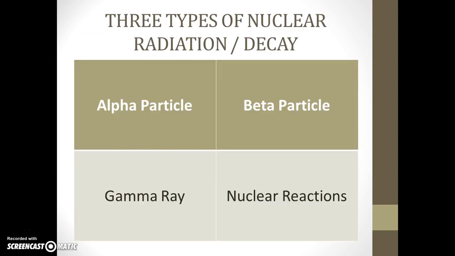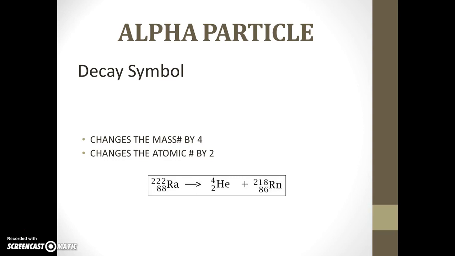Now there are three types of nuclear decay. We have alpha decay, we have beta decay, and we have gamma decay. These are all Greek letters, so if you see the Greek letter and it looks like a funny English letter to you, that's because it's in a different language. It's in Greek. The first one we're going to look at is alpha. Each decay has what we call a decay symbol. This is something that we use when we write it in a nuclear equation, as you can see in the example down here at the bottom.